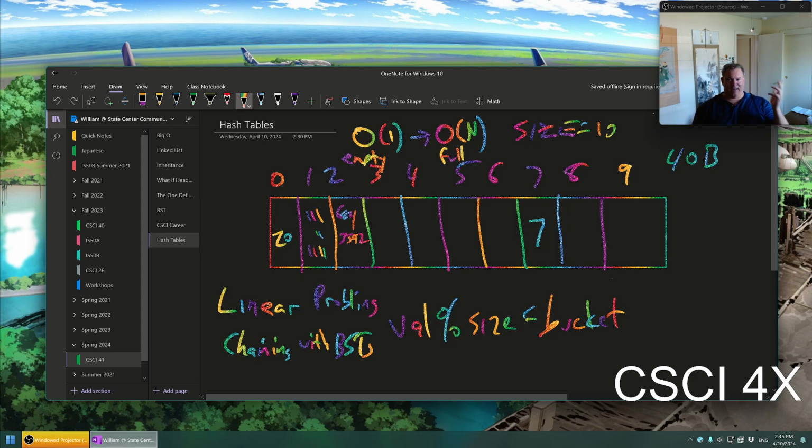But for something like how many patients are checked in at a hospital at a time, maybe 1,000, 2,000, you can have a hash table holding the social of every person held at a big hospital. If there's 2,000 people at Community downtown, maybe you make the hash table of size 10,000. So there's very little chance of a collision.